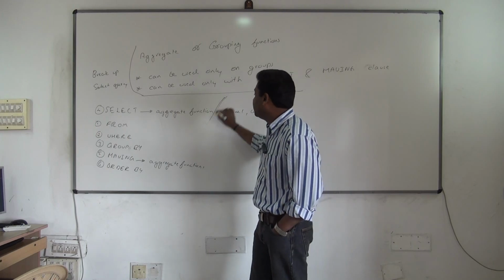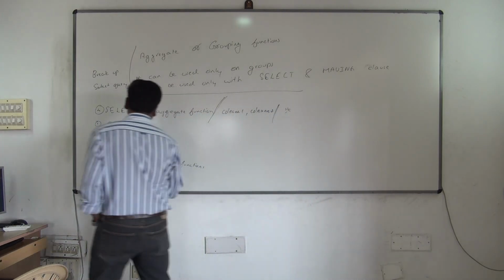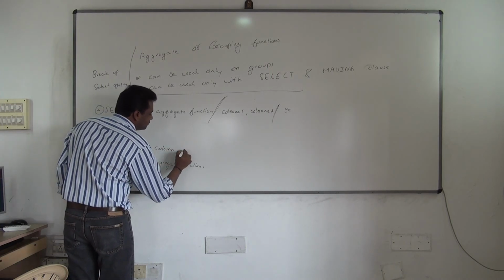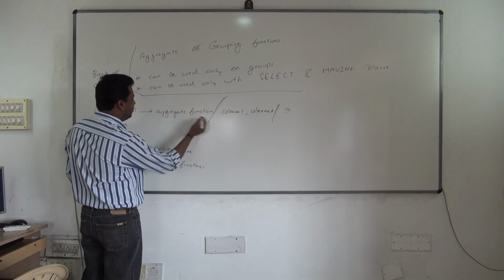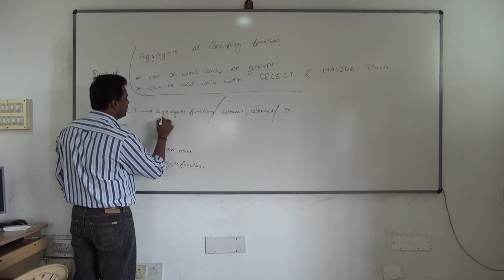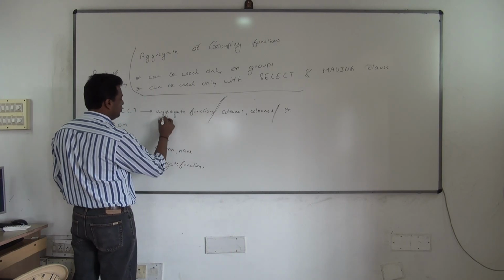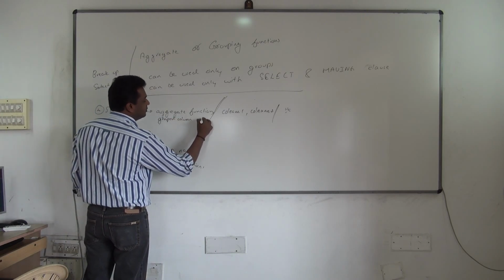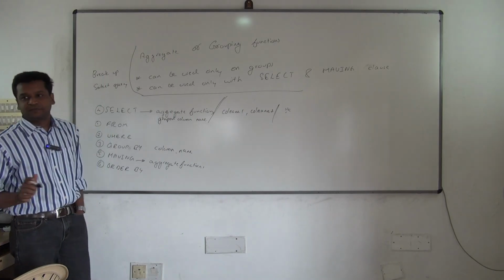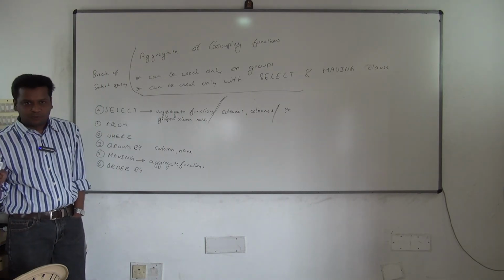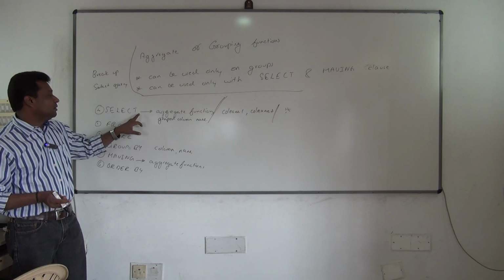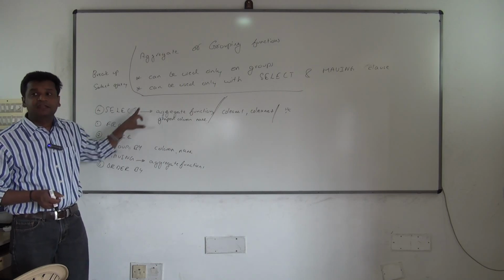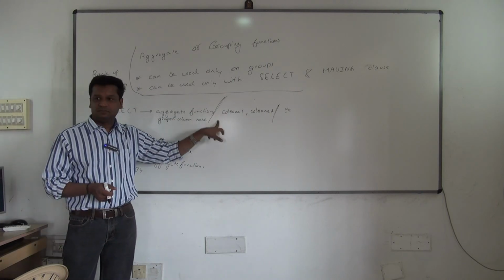Understood? So I am putting "or" here. So clearly understand, group by, I'll give some column name. So when you do group by now, that time you can use aggregate function comma that grouped column name. That grouped column name you can use. Get this point very clear. I'm repeating it, see this. When you use the aggregate function with the select clause, you cannot use what? Any other column name.